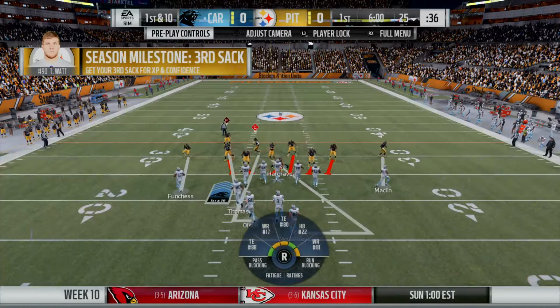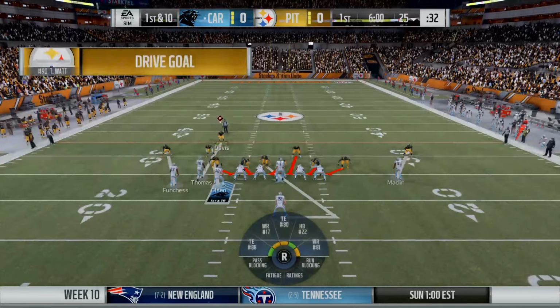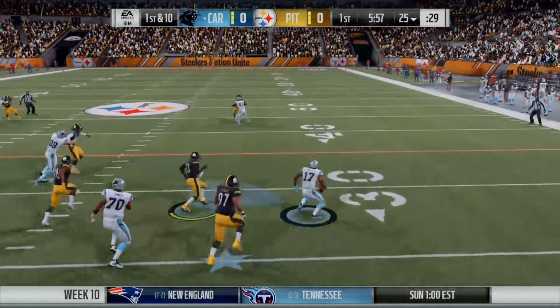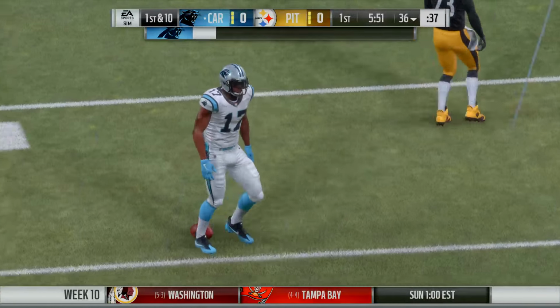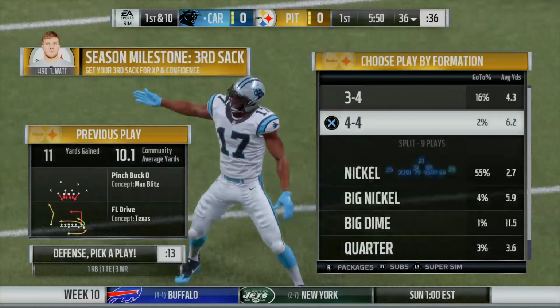We took care of all of the weekly details, and we're going to hit them with a blitz here early and try and get them off their game and try and stop them, force a quick 3-and-out. It's not going to happen. Cam Newton connects to Devin Funchess for about 11 yards and gets a quick, easy first down there on a drag route.